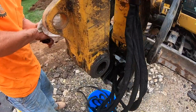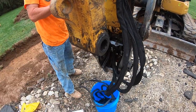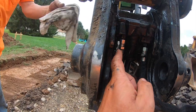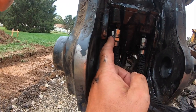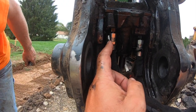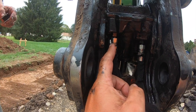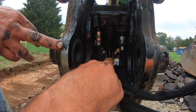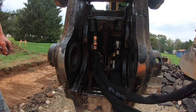And when one has a hole in it, you can't run the machine. You're done. So best thing to do is pull the main pin out right there and then drop this coupler down. And then you see you got your three lines. That one in the back there is nearly impossible to get a wrench on. I'm sure somebody's got the wrench for it, but I don't. So needle nose and a really strong grip gets that on and off. But that operates that piston, which opens and closes the bucket to do the coupler.